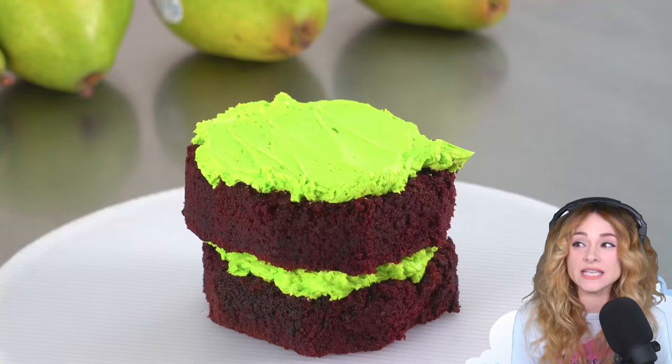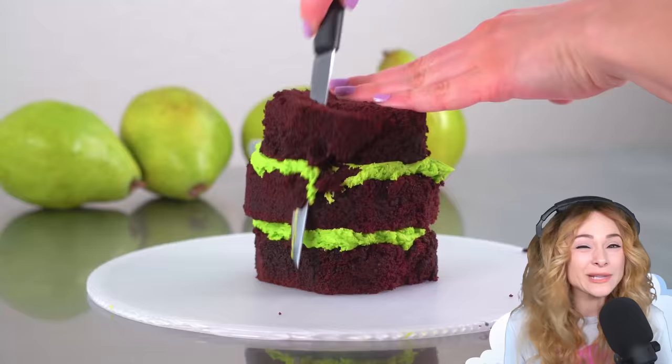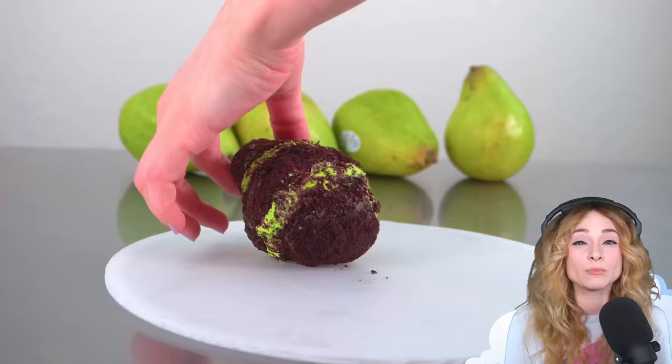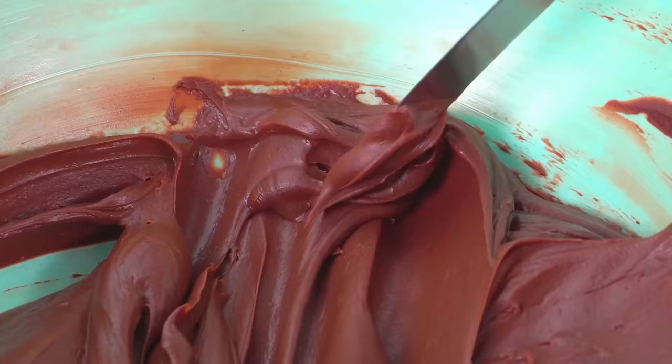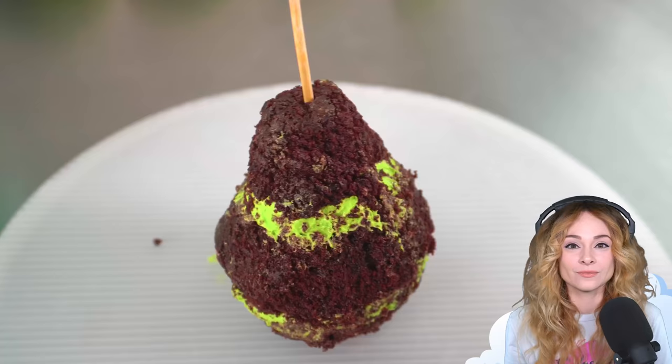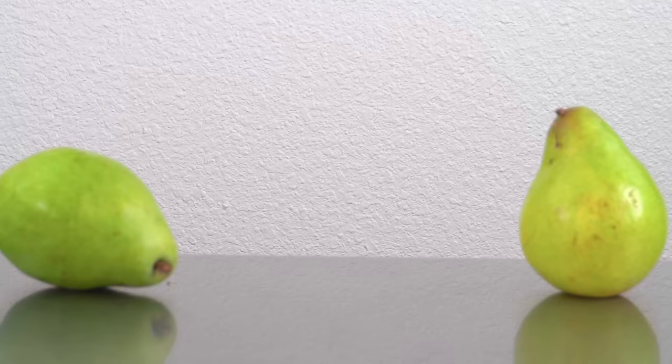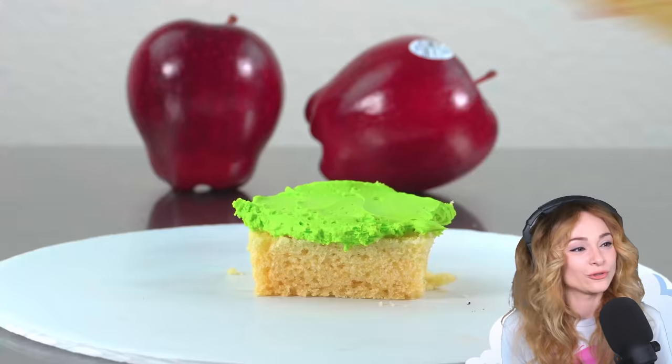When I say that this is a ridiculously difficult challenge to pull off, I am not kidding. If I were to place a realistic fruit cake on a table all by itself, I wouldn't have to worry too much about getting my color and proportions perfect, because there's no fruit around to compare it to. But today, I'm placing the pear and apple cakes next to the real fruits, which means you can compare my cakes to the real thing. So I have to go for true hyperrealism. I am both excited and nervous — this is a true challenge of my talents.